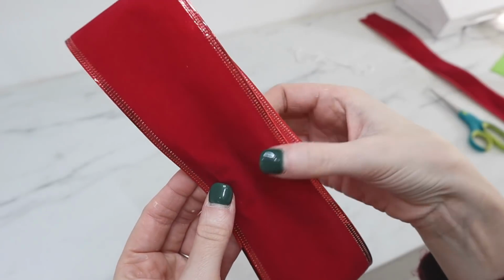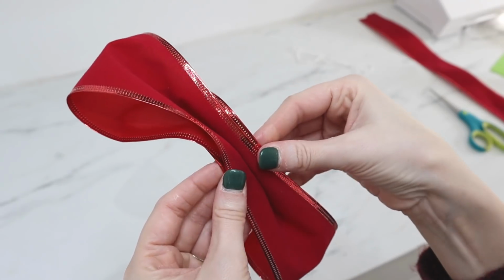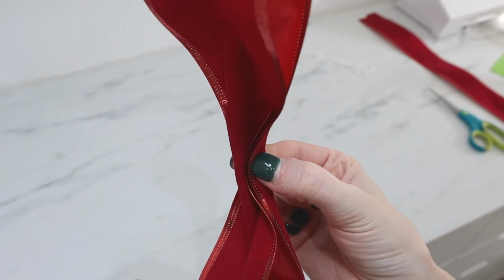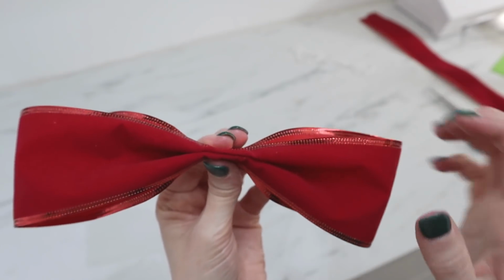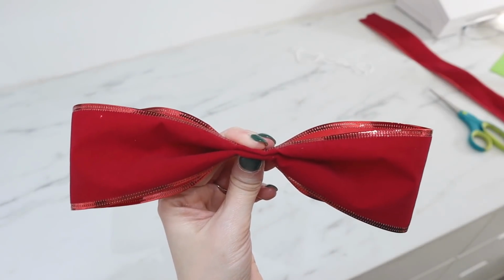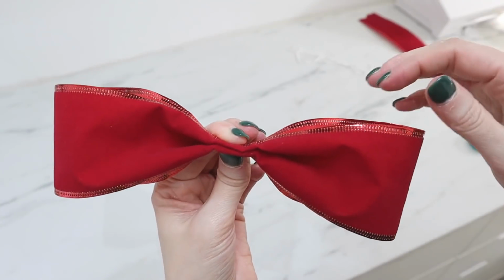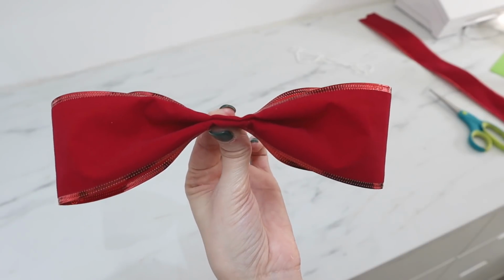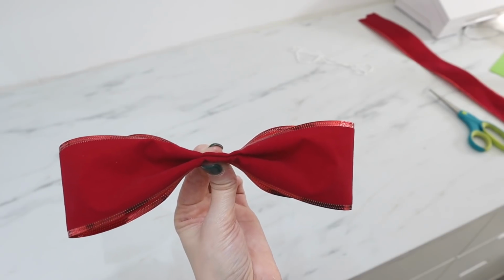Let me do this up close for you guys one more time. So we're gonna push down in the middle, and then we pull our sides back to meet where it ends in the back. Okay? So mountain, valley in the middle. So you can see here we have this pretty little space on the sides here. That does make a difference. That is going to make your bows look beautiful. It's just one of those extra little steps that if you do, it's going to make your bows look nice when they're all finished. So now what we're going to do is we're actually going to tie the center up.